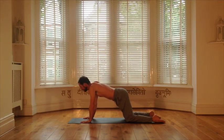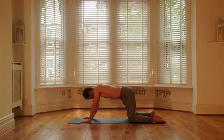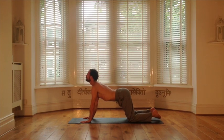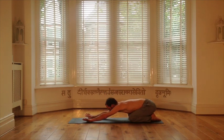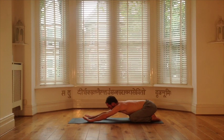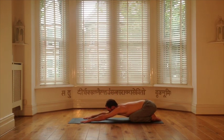a counter flow, exhaling to round the back into cat tilt, inhaling to dog tilt, and then finally resting back into Balasana, the baby pose, where we'll take a full cycle of breath to renew our spines.